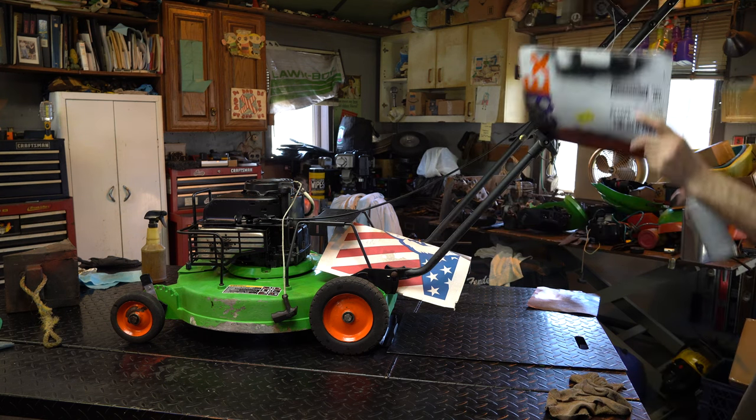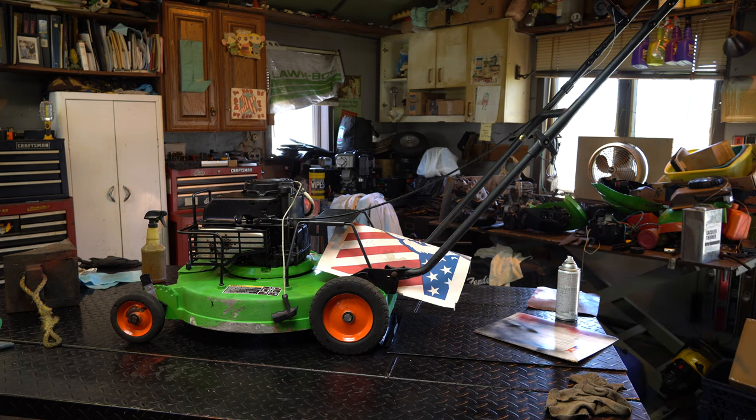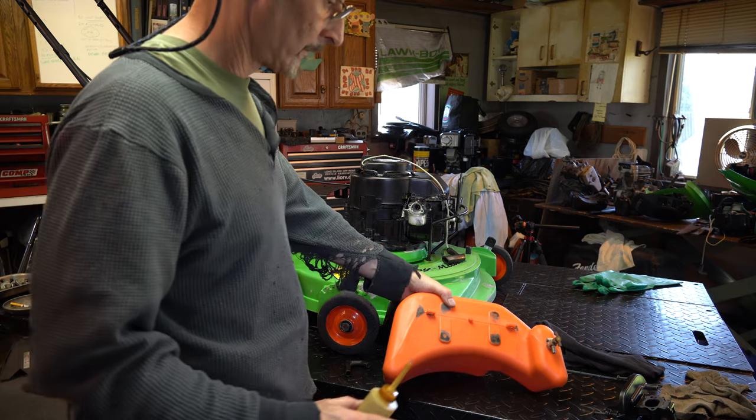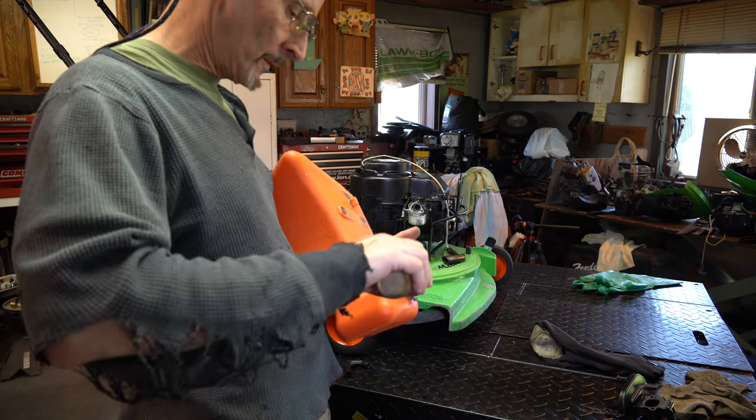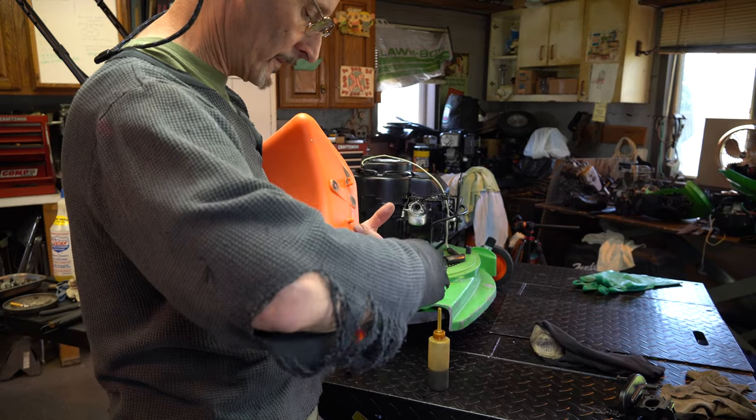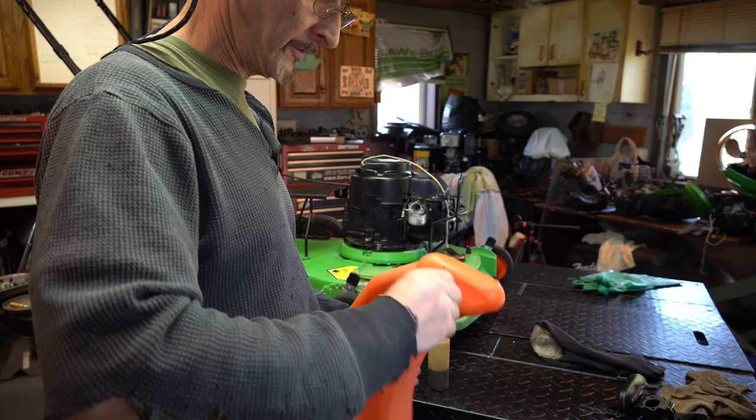All right, let me shut the camera off and cover it because we're gonna get junk on it. You're in the way. Let's do the fuel line and tank run. Yeah, we'll just put a little lubricant on that bushing. There's a bushing that goes in here, like a seal.